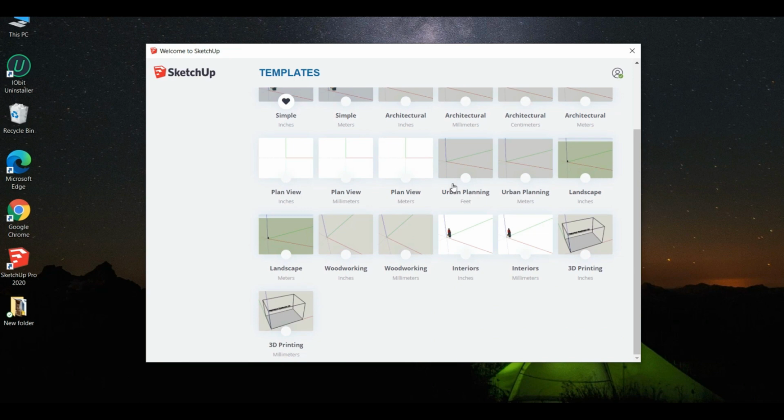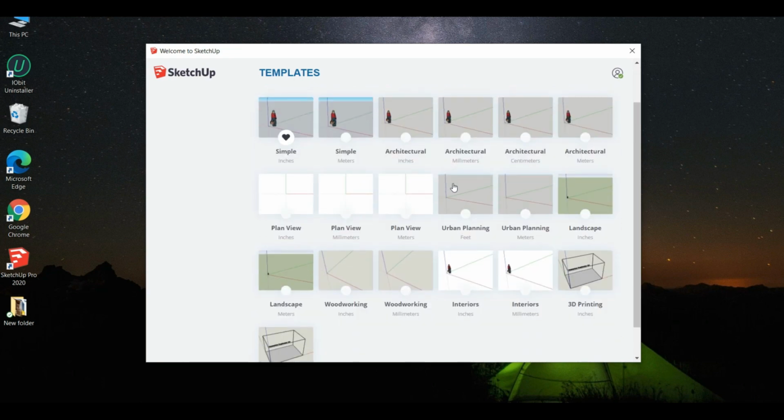So long story short, if you are designing an interior of a room and you're familiar with the dimensions of the room in meters, or let's say you have a rough idea that your room is 20 feet by 30 feet, from here you can easily choose the dimensions in feet that suit you. If you're comfortable with meters, go for it. There's not such a hard and fast rule. It's just your choice and you don't have to think much about it. So go with any kind of measure you want, but just do one thing, keep everything in aspect ratio. That is what you need to take care of.